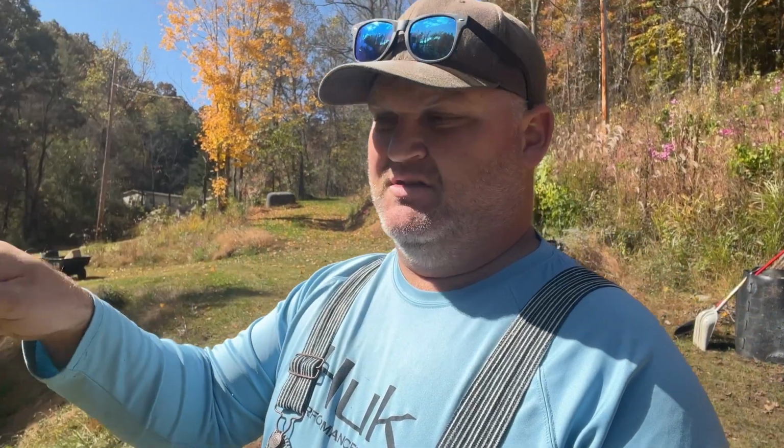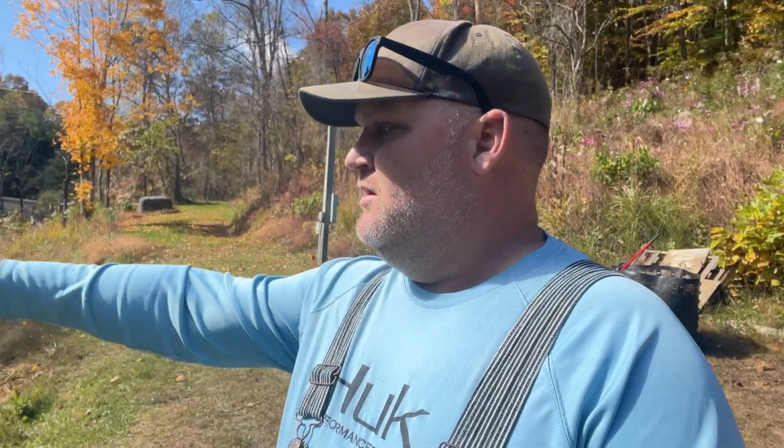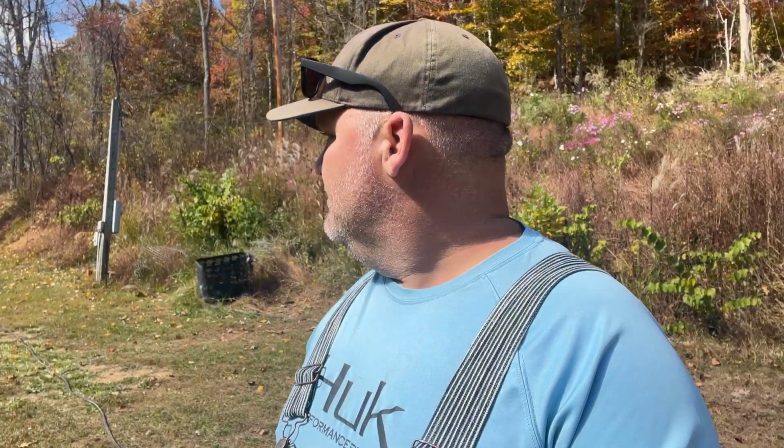We're gonna work that first plot over there, let them eat all the bugs and things like that out of that one, and then we're gonna move them to this larger plot and let them start working this dirt over, scratch it up, start pooping on it, get it going, start to get it ready for us. We're gonna rent a rototiller probably in January, and we'll film that too. We're gonna rototill this whole spot here to make a large fenced in garden, just to kind of keep the neighbor dogs and things like that out of it.